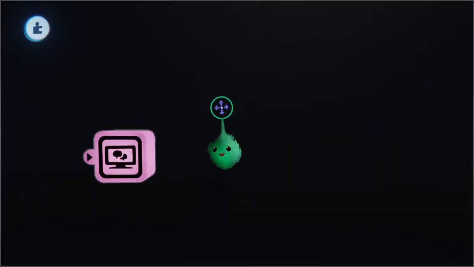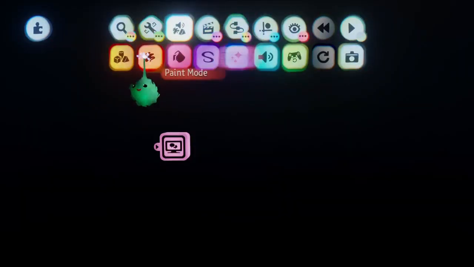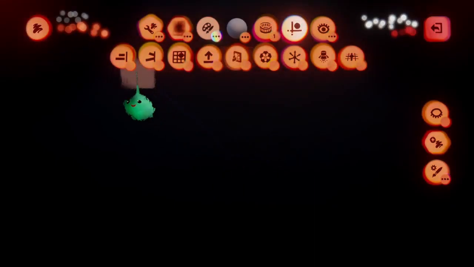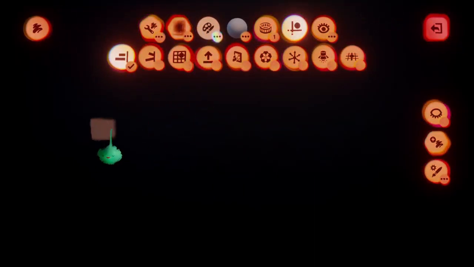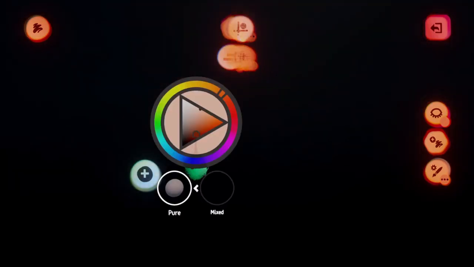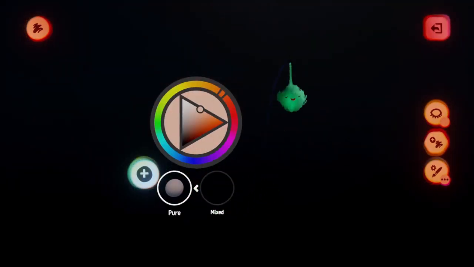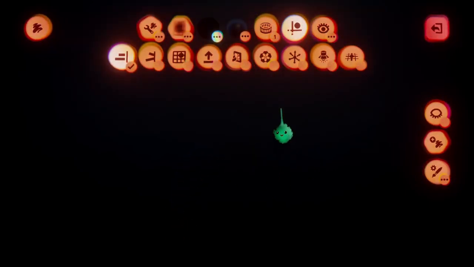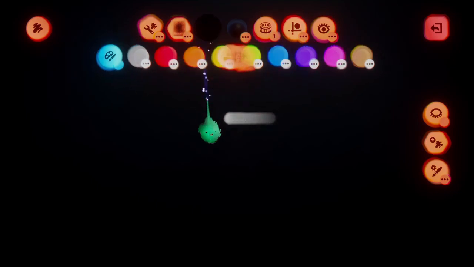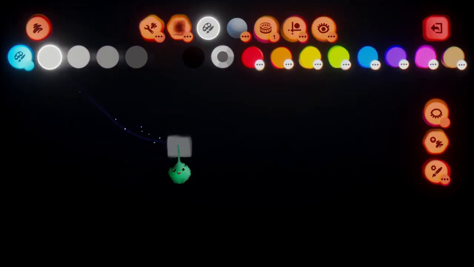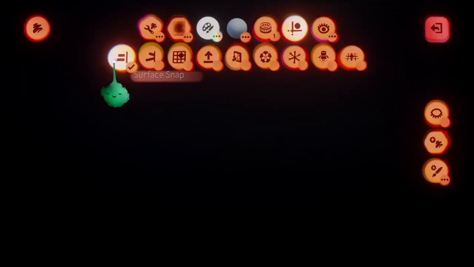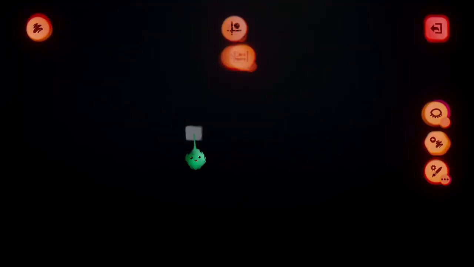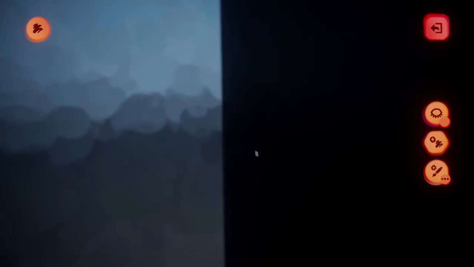Okay. And then spray paint on it, not spray paint, normal paint. I'll push the touchpad to bring up the color picker, and then use that color, which is just black. And now I can draw in black. Actually, I won't do that. I'll just do that so you can see it. Cool. So now I go to guides and turn on surface snap here. And now it's always snapping to the surface, so you can see here.